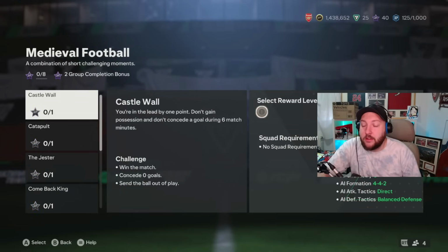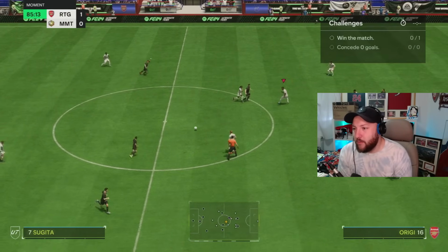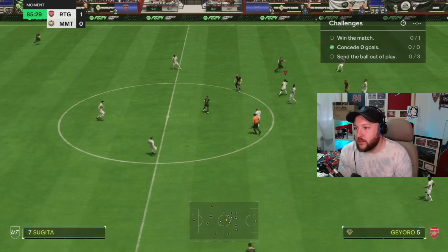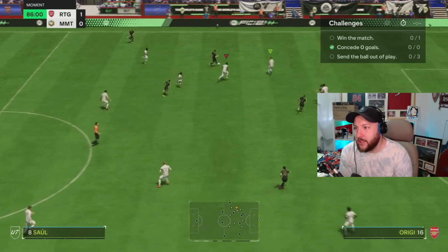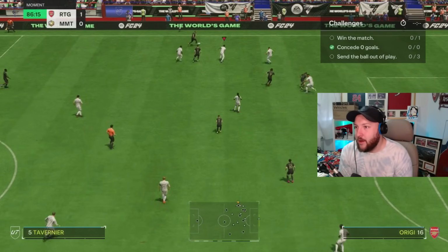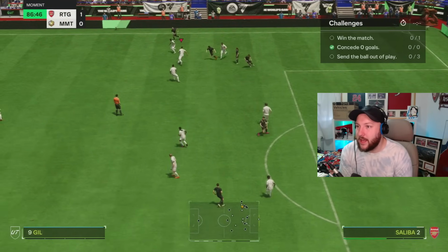Win the match, concede no goals, and send the ball out of play. This one is very, very difficult. They're on a very high difficulty, and what you need to do is tackle the ball to go out for a throw-in or a corner, but the tackle needs to register. For example, you need to push him over to the wide. Once he's out here, we're going to try and basically tackle him like that out of play.